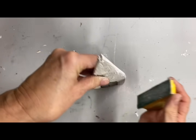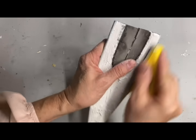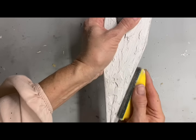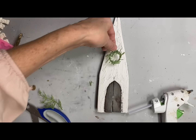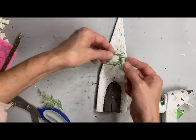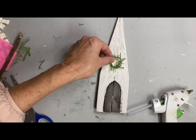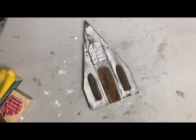On some of these I do extra sanding around the edges, and on some I even take a little knife and scrape up some little areas so I have some of the brown showing in the background — you can't really distress these as well otherwise. I made a tiny little wreath and I'm going to add it to this one — I did that by gluing some little pieces from a pick together, twisted it into a circle, and kept adding little bitty pieces until I got the size I wanted. On this one I'm doing a little stenciling — just took some words on a small stencil and stenciled those on.